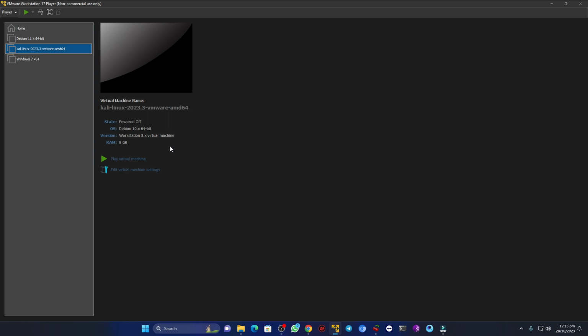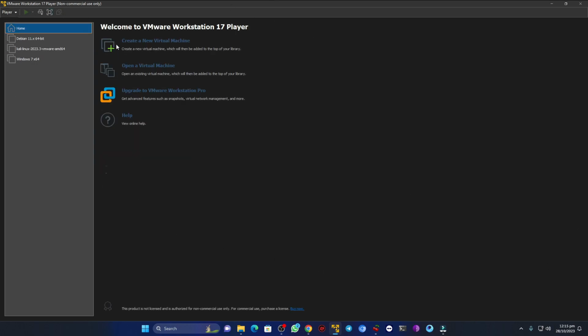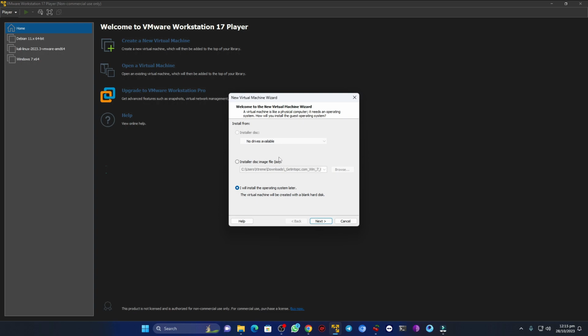Once you successfully install VMware, a window like this will pop up, where I have already configured some Linux machines and a Windows machine. Just ignore them. In the home section, you can clearly see create a new virtual machine. Just click on it, and it will ask you for an ISO file.